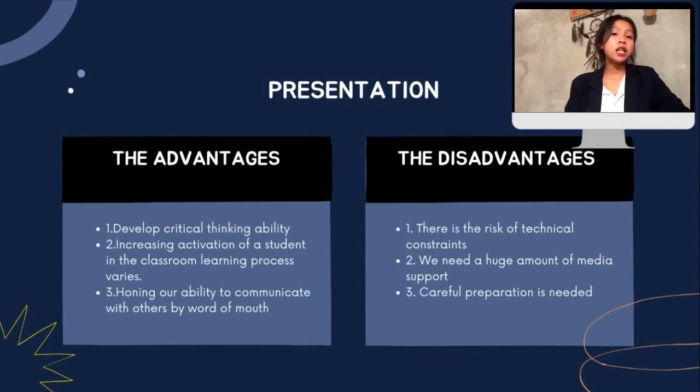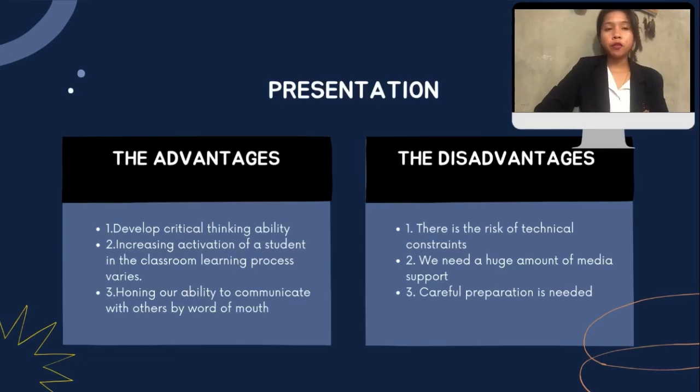Number 5 is to encourage students to read more and more. Another advantage of presentation is that it gets students to read more. In collecting the presentation material, of course, students should read research books. The more books are read, the better the presentation will be. It is different from just listening to a lecture from a teacher.